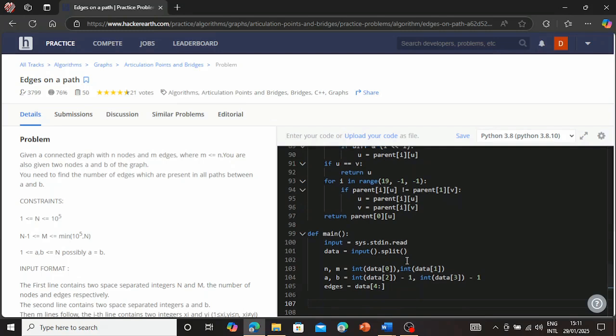So now let's see building the graph. Build graph.